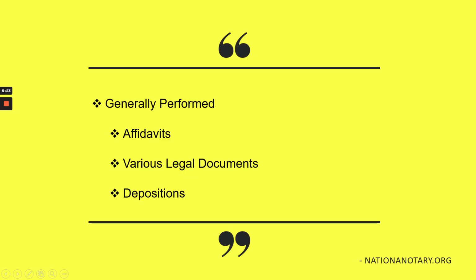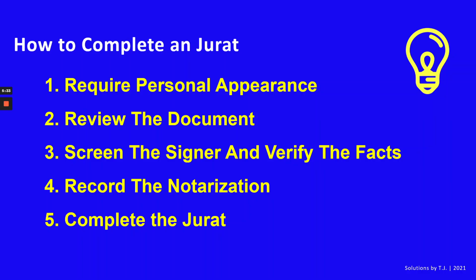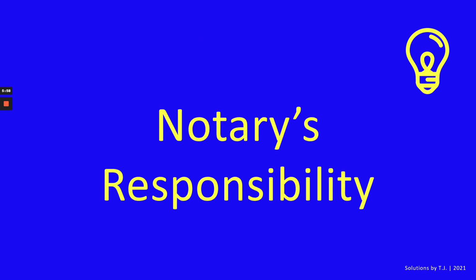Okay, when is a jurat required? Jurats are generally performed for affidavits, various legal documents, and depositions. How to complete a jurat? Same as the acknowledgement. You require a personal appearance, you review the document, you screen the signer and verify the facts, meaning that you look at their identification, you make sure that the person in front of you is the same as the person whose ID you have. You record the notarization, and then you go on to complete the jurat.